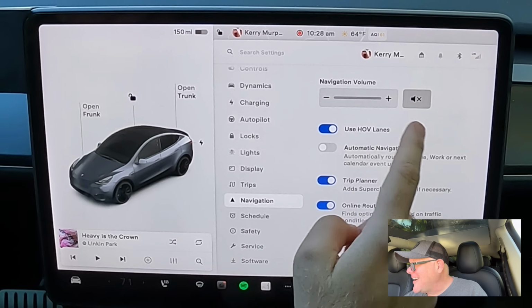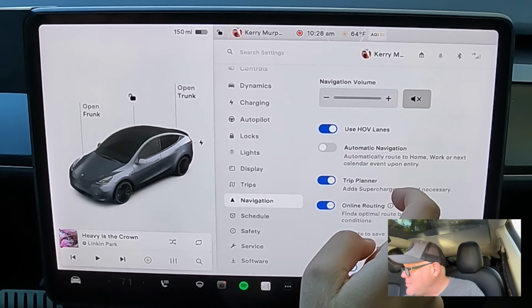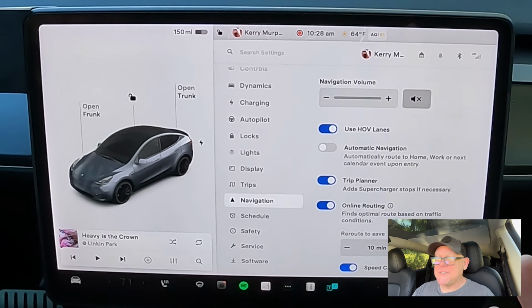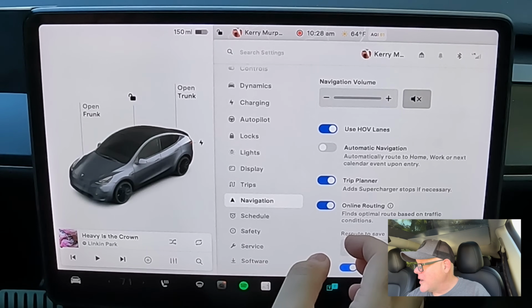So we've got the navigation volume. You can mute it there if you don't want it. Usually when we're on road trips and stuff, and I don't know where I am, I like to have the navigation voice on because I forget where I am, or I forget to make the exit or whatever. But when we're in our home area, I don't do that.